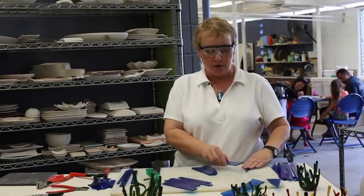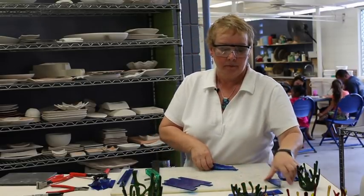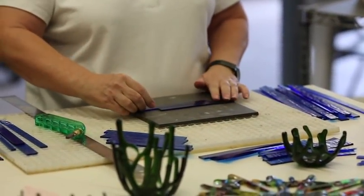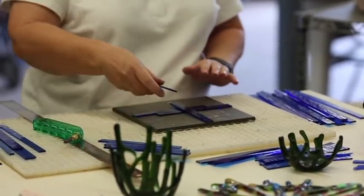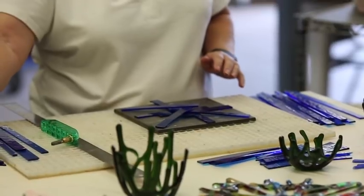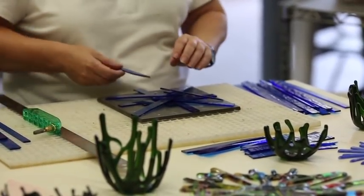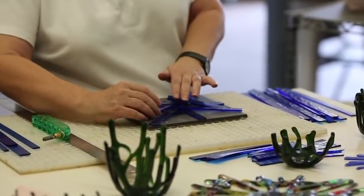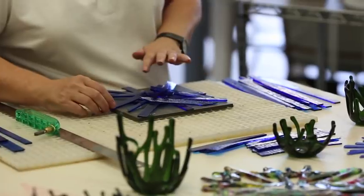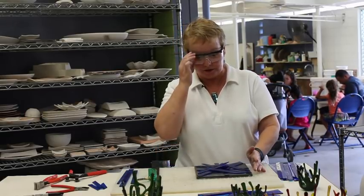When you have more organic strips and you lay them out, you'll see that it gives you a wavy design and looks a little bit more like coral. So once you're ready, you take your tile, take your pieces of glass, and lay them out in your design. I know right now it looks kind of like a mess, but when it comes out of the kiln it's going to look great. Now your piece is ready and you're going to take it to the kiln.